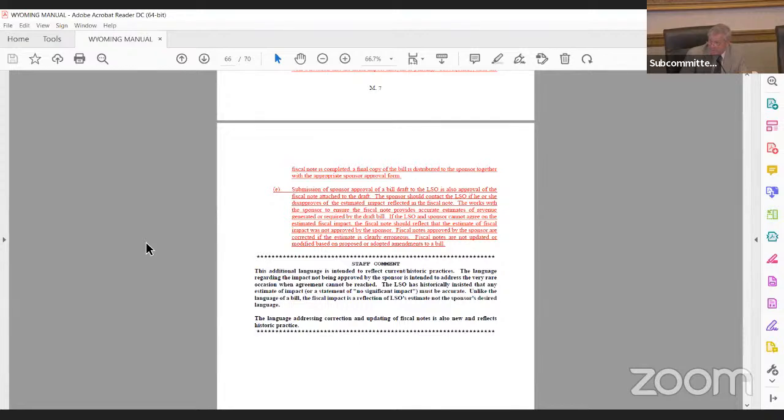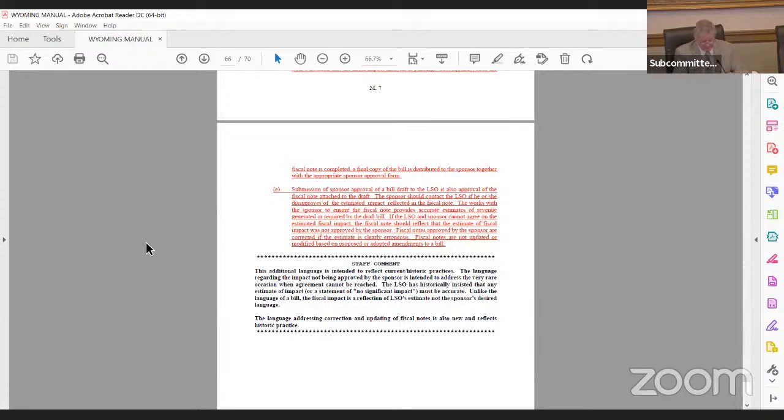And the sponsor says, yeah, I want you to talk about the $1 billion it's going to save. And they're insistent on it. And LSO at the end of the day says, no, we just can't do that in good faith because we don't know that. We don't have the capability of making that determination. But we do know it's going to cost $40,000. And that would be an example of where the sponsor said, well, I disagree with your fiscal note. And LSO would note the sponsor doesn't agree with the fiscal note. It's LSO's best estimation of the fiscal impact.